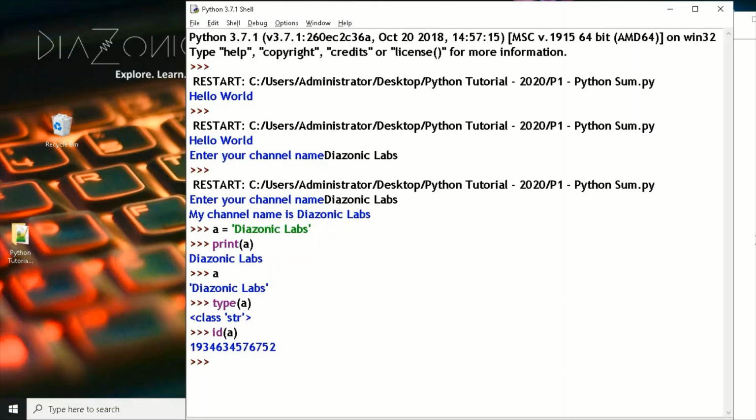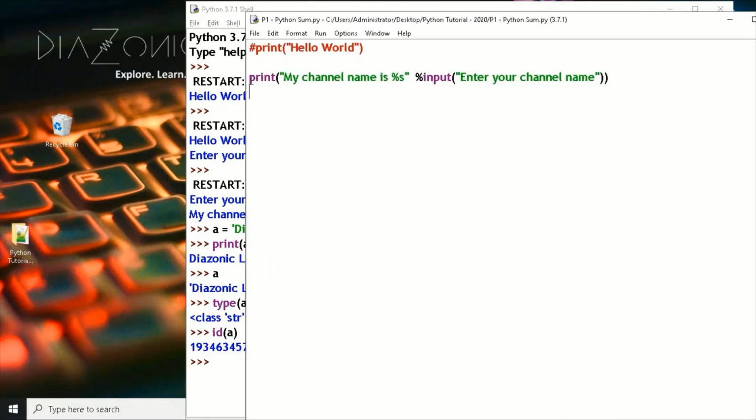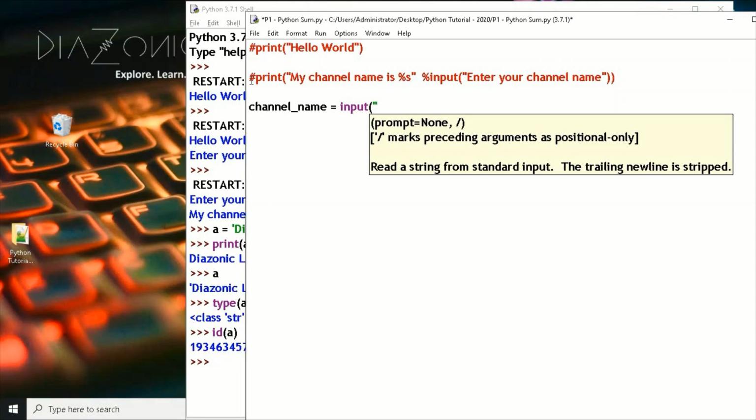All right, so this is how we use the variables. So quickly let me write the code in terms of variables, which will give a quick insight of how variables can be used. I will write my variable name as channel underscore name, and I will take the input here. I will write enter your channel name.